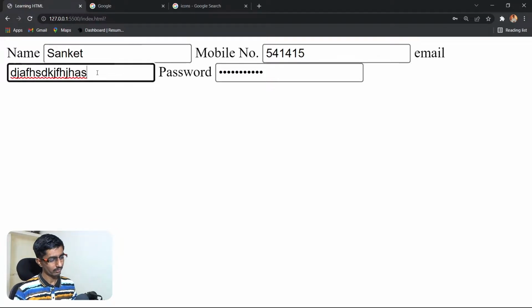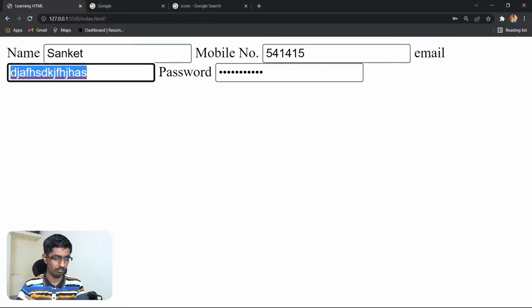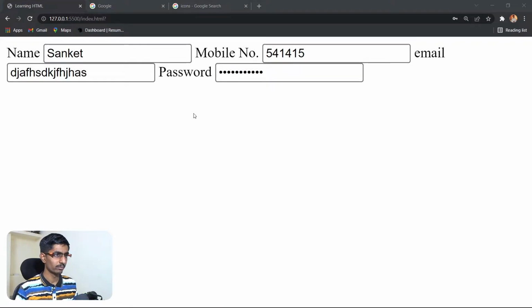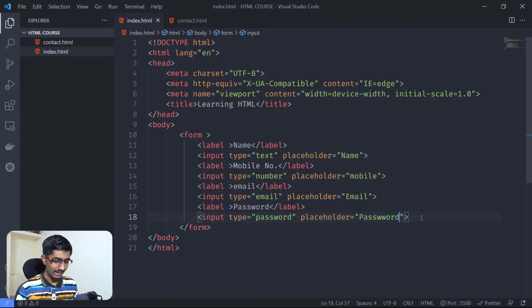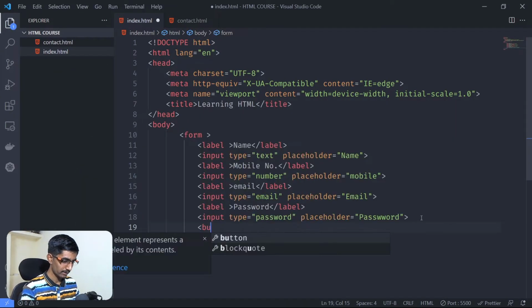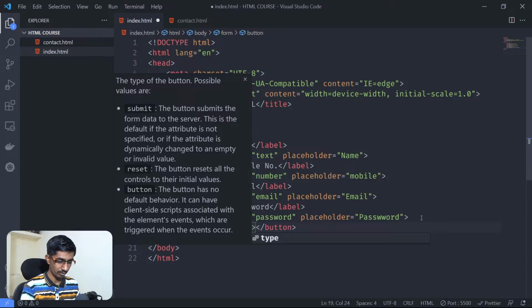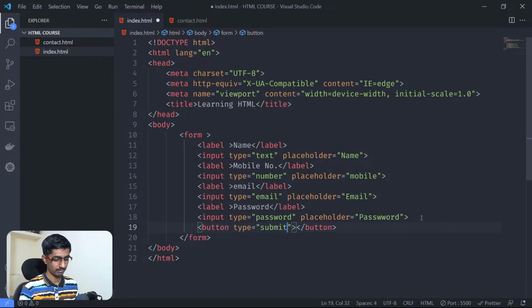Or that email is not a good email, it's a bad email, right? It's not an email. Okay, so how can we send the data? We need a button for that, right? So a submit button. What I can do is shift it here inside the form tag, and we can pass button, and as always we need to set the type for it. Inside a form we are able to set a type for that particular button, which is submit.